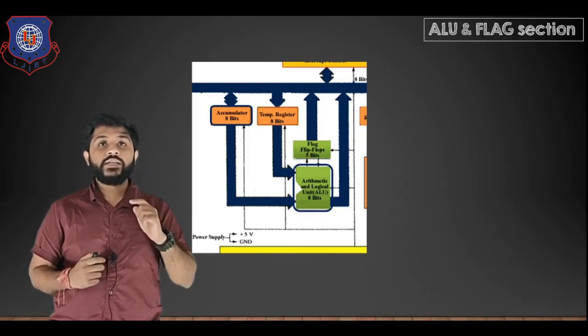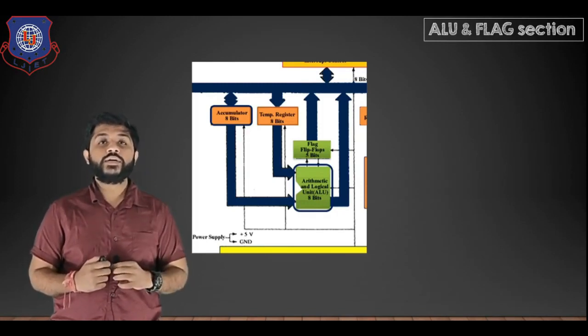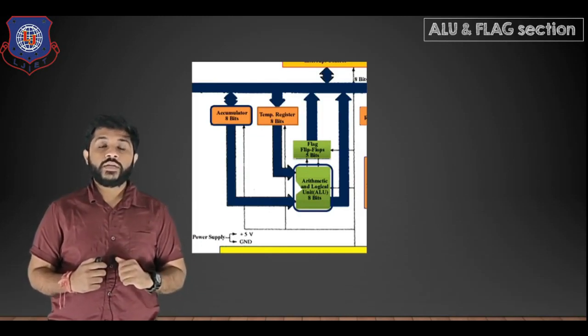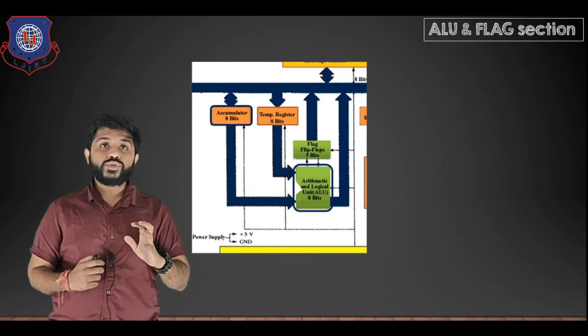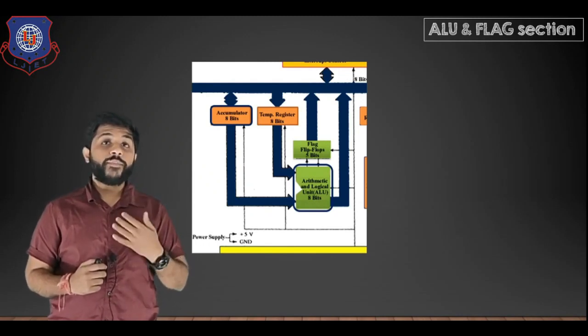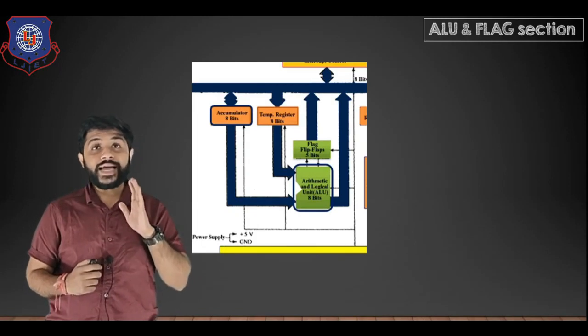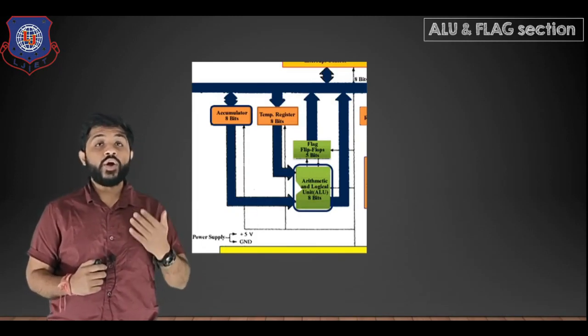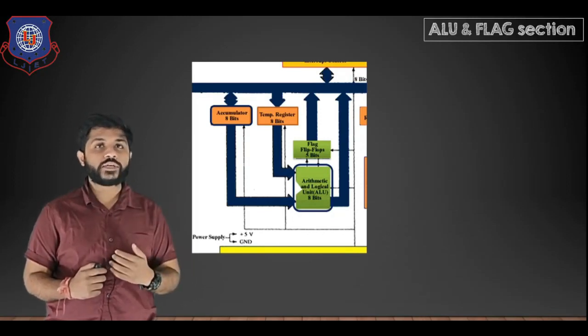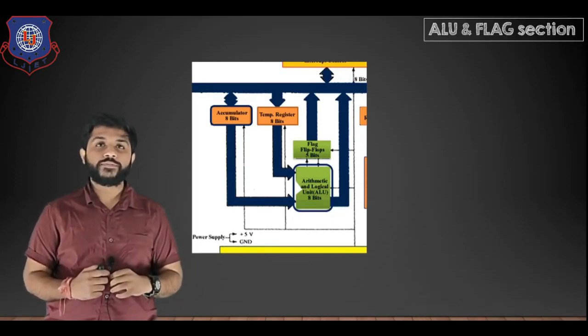You can see that the accumulator is connected to the ALU. That is one function of the accumulator. The accumulator can also be used to send and receive data outside of the microprocessor. So if you want to send any data outside of the microprocessor, or receive any data from outside of the microprocessor, the accumulator can be used.